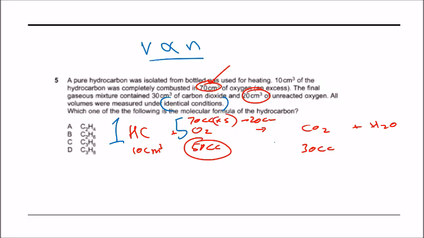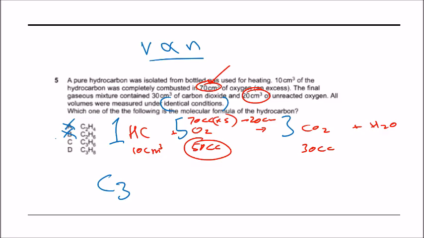So that tells me that I have a ratio of 3 to the carbon dioxides. Now that tells me therefore that 1 mole of the hydrocarbon can produce 3 moles of carbon dioxide. So the hydrocarbon must have 3 carbons in it. The only place the carbons from the carbon dioxide can come from is the hydrocarbon. So therefore I can get rid of A and B, because they don't have 3 moles of carbon in them.